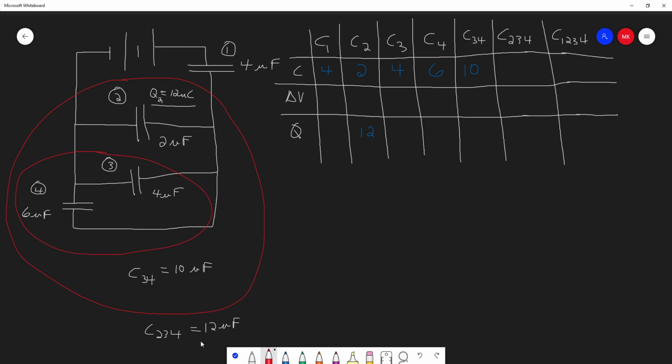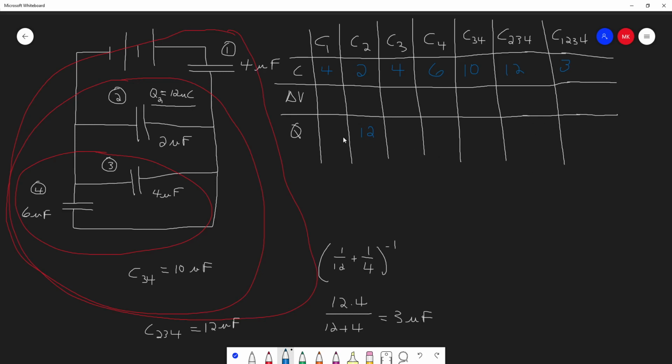And lastly, now we have C2,3,4 in series with C1. So we just draw an even bigger circle. And these are in series, so we do 1 over 12 plus 1 over 4, all to the negative first. Or you can also do the thing I taught you guys, 12 times 4 over 12 plus 4. And this will give you 3 microfarads, which is your equivalent capacitance of the circuit. And C234 is 12. And I don't know why I put units there. You don't have to put units in here. They're usually going to be nice so that you don't have to worry about conversions or anything. But do be aware that they are there.